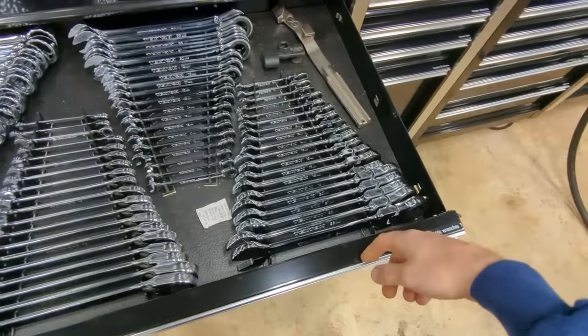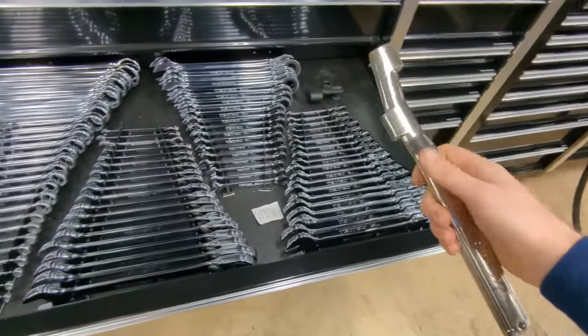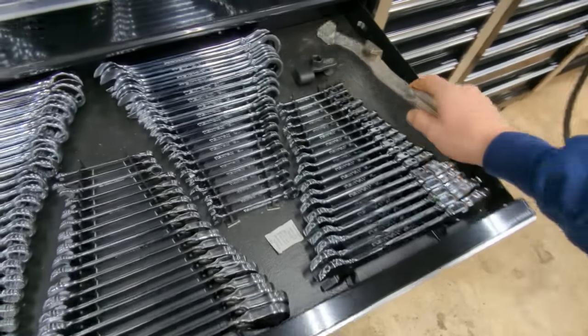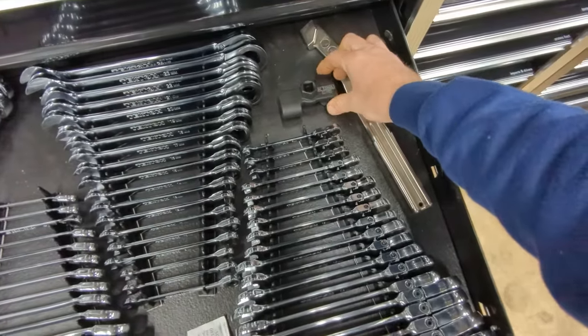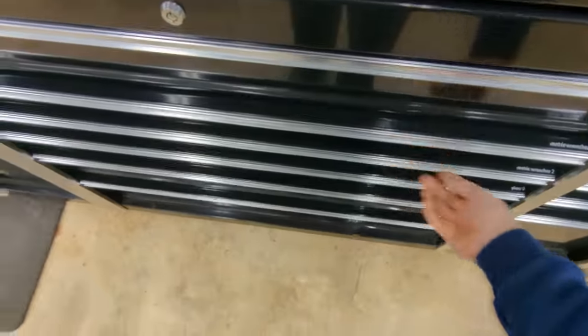These are flex head. And this is one of the best tools in the house. That is the lever arm on which you can put your wrench and get extra leverage. That makes a great gift. And this is the same thing, but for sockets. I haven't really used that one. I prefer the manual one if I can fit it in where I'm working.